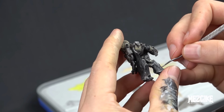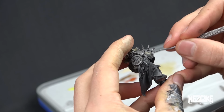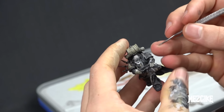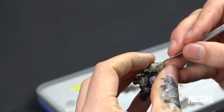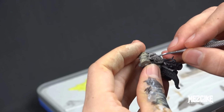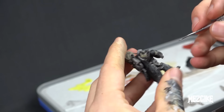Now the sponge technique, that might sound like a bit of a wonky way to do battle damage, but it actually works really well. You just grab some old sponge and tear some chunks off it to make it look a little bit random. And then you can grab some tweezers and hang on to it with the tweezers, dip it into the Doom Bull brown, and just lightly dab it, sort of stab it even. And you get these random shapes, and it's a pretty convincing battle damage effect. And then you don't have to mess around with all the hairspray stuff that we're doing here.